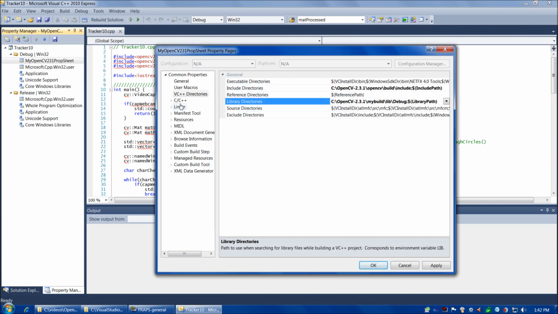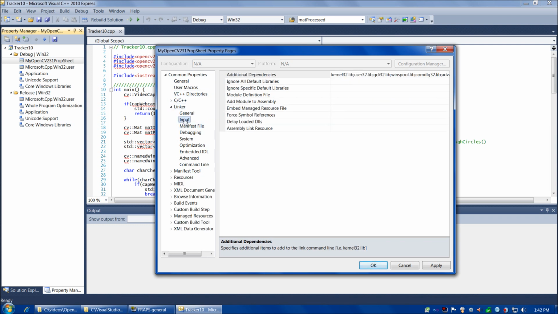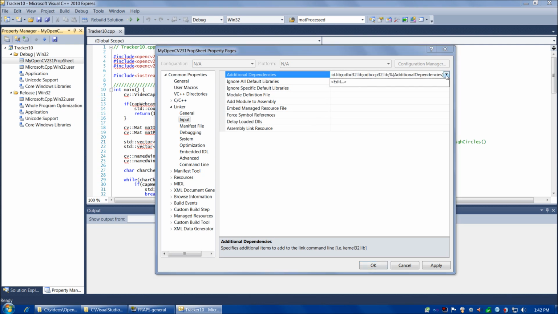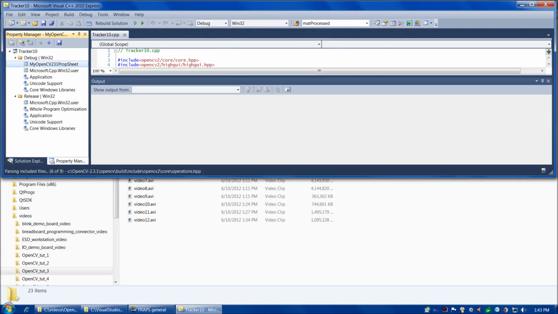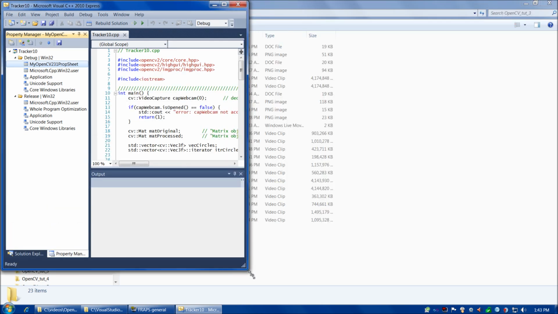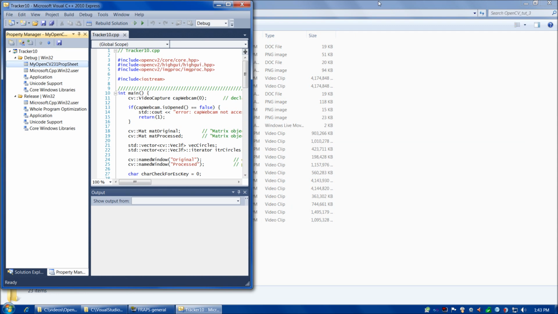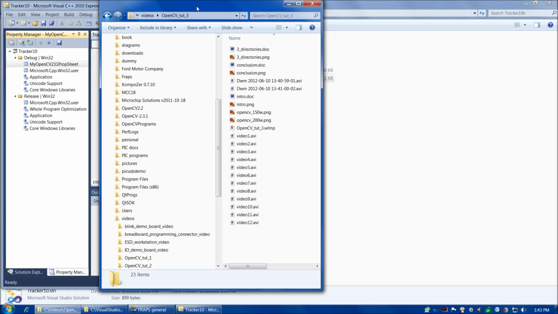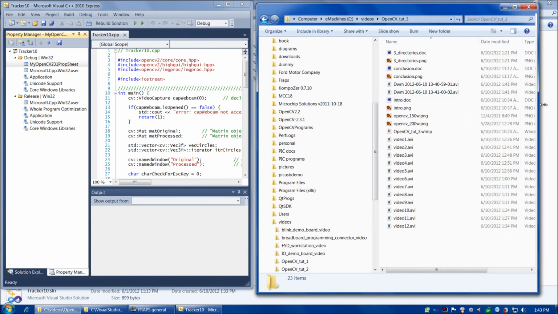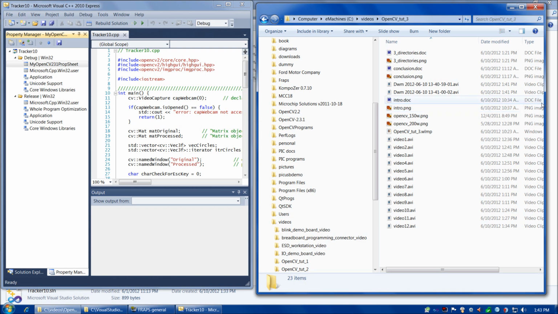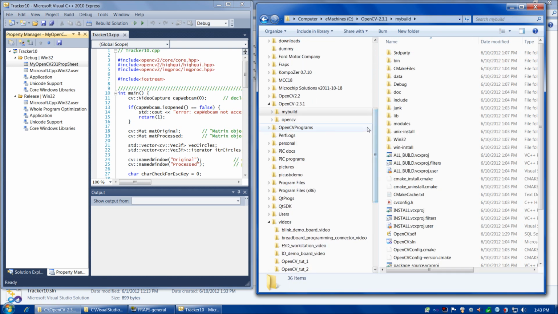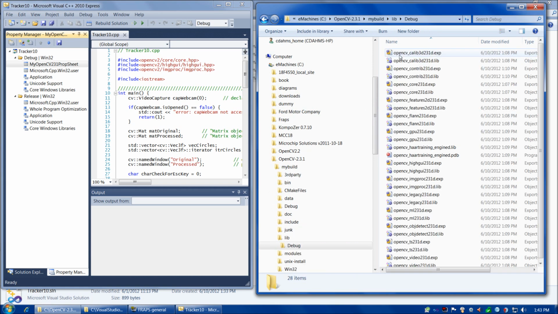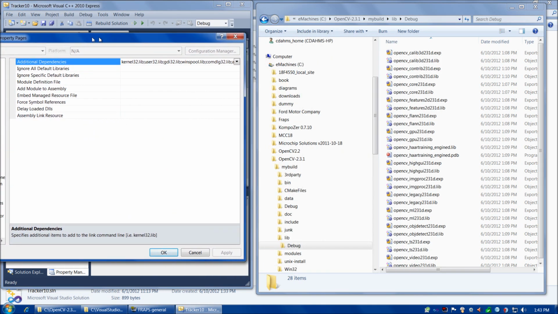Now the next thing that we're going to do is select the linker files here, so linker input, and then additional dependencies, and edit, and actually let's choose apply and OK. This step will be a lot easier if we resize Visual Studio here. And then in a file browser window, if we go to that directory specifically, which again is C OpenCV 2.3.1, my build, lib, debug. So what we're going to need to do, well, let's bring it up in Visual Studio here. So here's the prop sheet and additional dependencies.